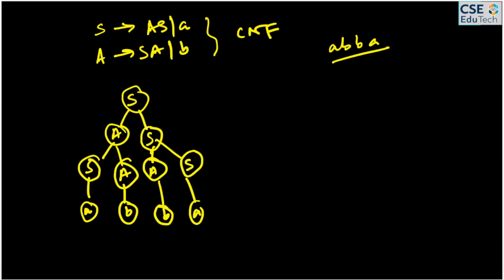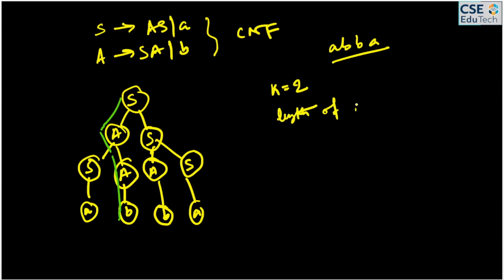We consider this. Now, in this grammar, the number of variables k is equal to 2. So here we consider this path to be the longest path. Obviously all paths are the same length, so we consider this path. Now the length of this longest path is obviously k plus 1, that is 3. 1, 2, 3.